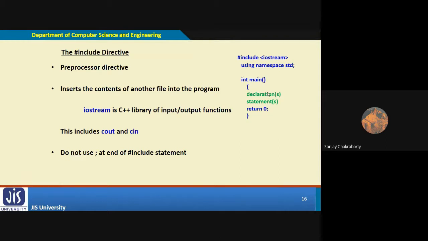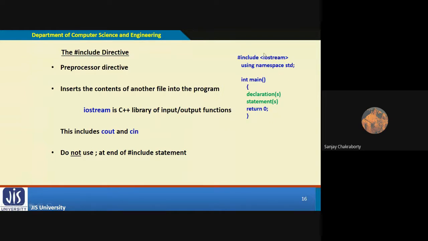And this is called preprocessor directives. I think all of you know why it is called preprocessor: before executing the source code statements, these header files will be pre-processed. The compiler will process this header file first, and then compile the source code.